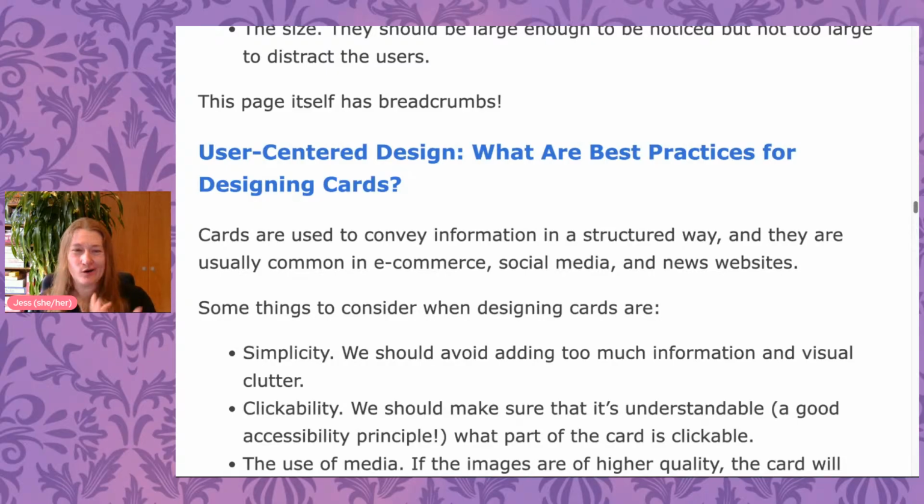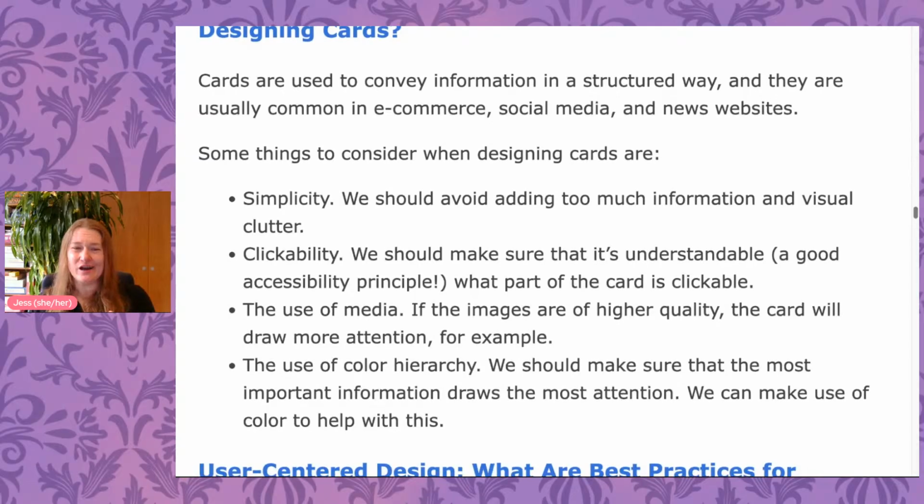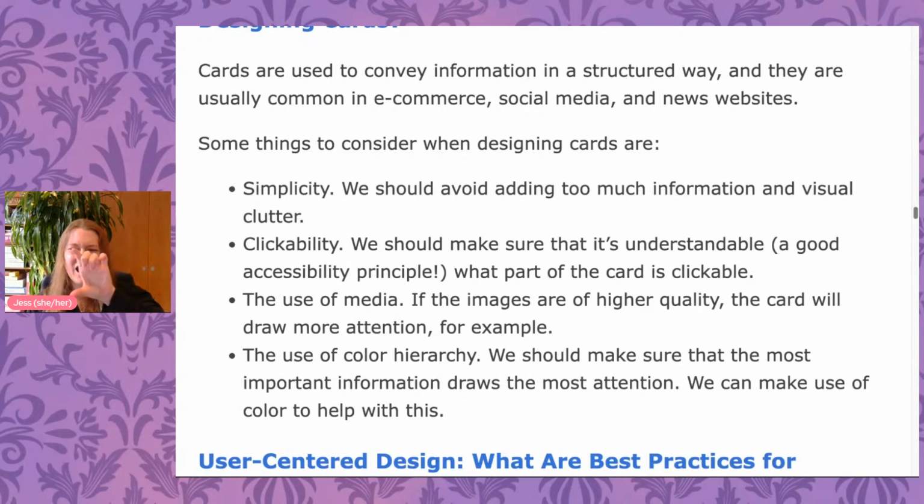So, if you're building a user interface, remember a UI that has cards, we want to keep them simple. We want to make sure that folks understand what they can or can't click on. We want to make sure that media is used appropriately. If you're using images, keep them high quality, but balance that, making sure they don't take up too much bandwidth to download. And color hierarchy. Make sure that folks have a difference of color on the cards so they can see what's going on.